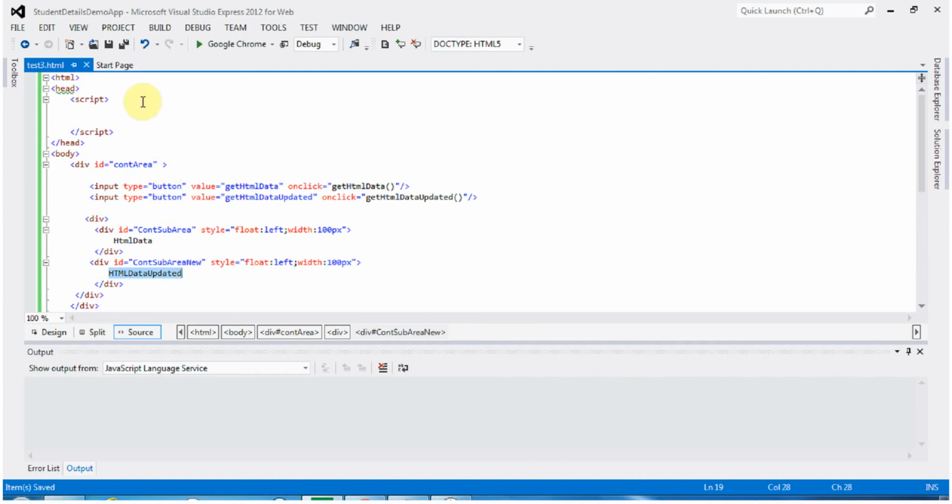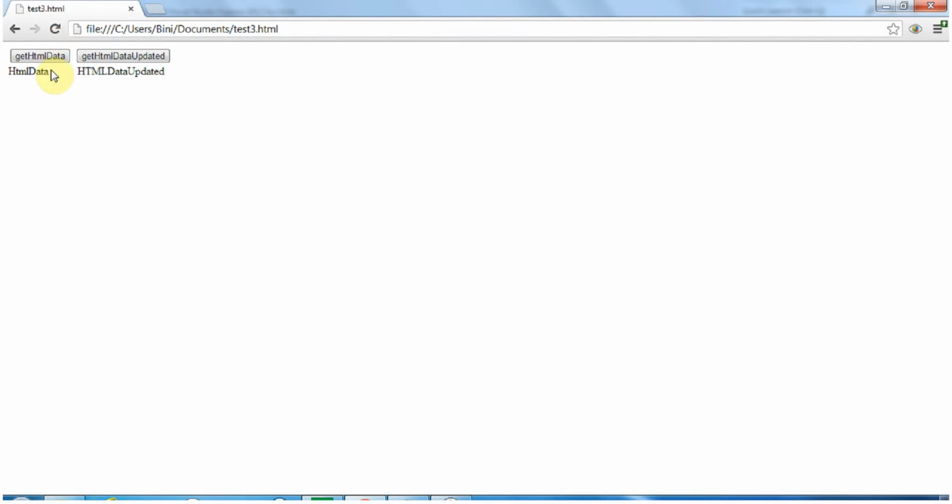So we're gonna write a small function to insert a text message in the content sub area. Okay, let's start. Before that I'm gonna show how this HTML looks. We have the get HTML data and get HTML data updated buttons, the two buttons, and there are two content areas.